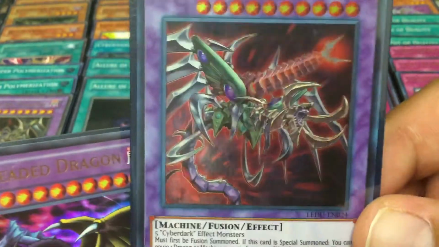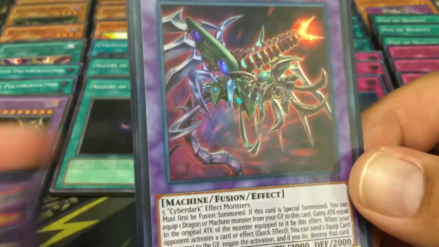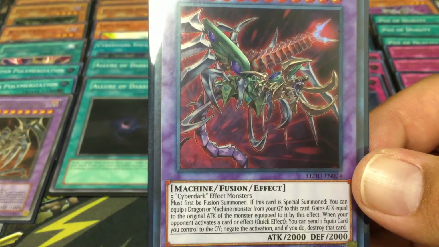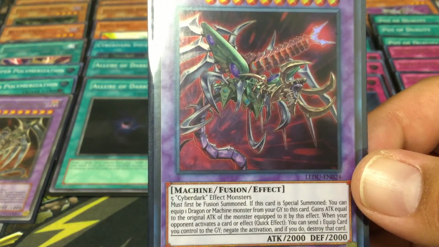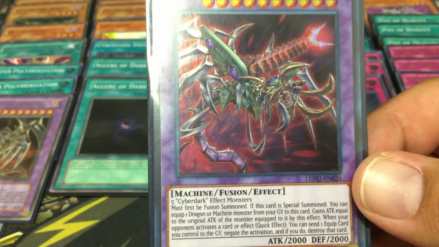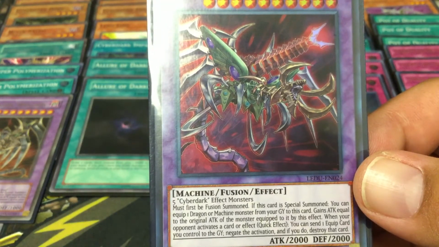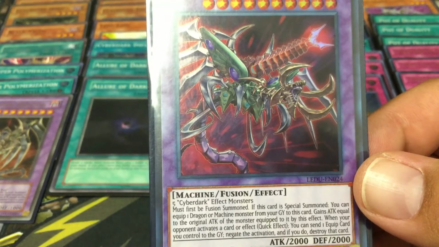Cyber Darkness Dragon. This one has 2,000 attack and uses 5 Cyberdark effect monsters, and it must be first fusion summoned. And then if this card is special summoned, you can equip 1 dragon or machine type monster from your graveyard to this card, and so that's cool because it's dragon or machine type. And it gains attack equal to the original attack of the equipped monster. And when your opponent activates a card or effect, quick effect, you can send 1 equipped card you control to your graveyard, negate the activation, and if you do, destroy this card.